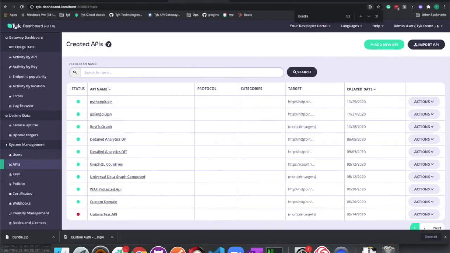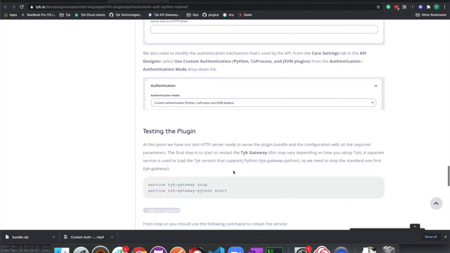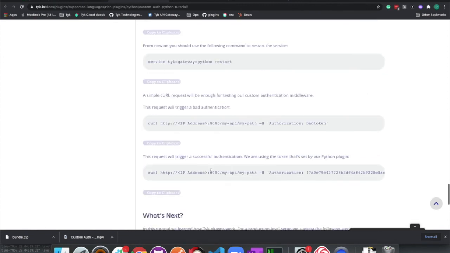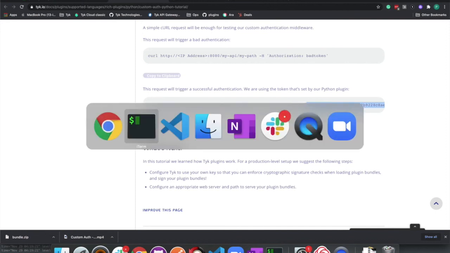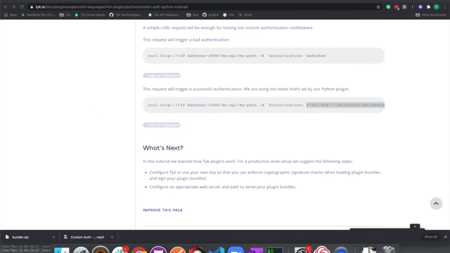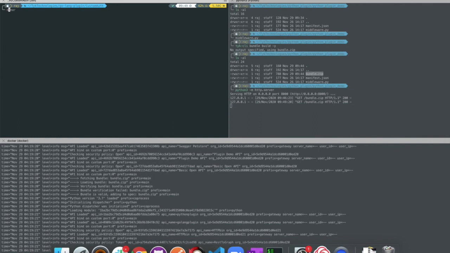To test it, we have given the commands for how we can quickly test it. If you scroll down a bit here, you can see this is the command that you have to use in order to test this. This is a simple curl command wherein I'm going to hit my API with the token that is expected in the Python plugin. I have copied it somewhere else also according to my machine. Let me quickly grab it up. Okay, yeah, it should be available here. Okay, there you go. This is a proper one wherein the authorization token is as expected in the custom code.